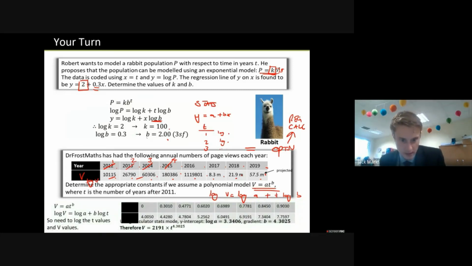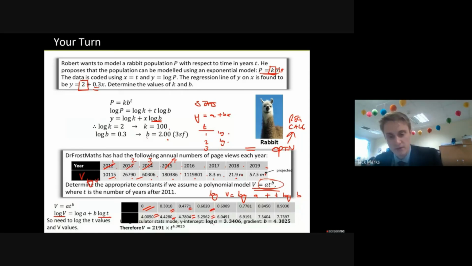So let's have a look. Underneath here, then, they've done log. In fact, because of the type of model that it is, if we take a look, this one's going to have log T as well as log V. So you'll actually have to log your T values as well as your V values. So log T and log V, log T and log V. So unfortunately, that's what happens if you don't take the time to apply logs, which we didn't on this part. You can't necessarily always see that. You might miss the fact that it needs to be log T.